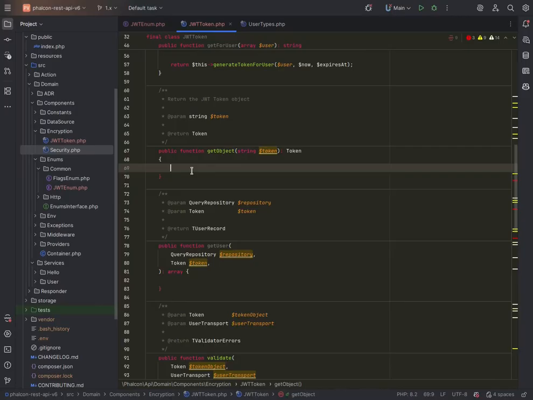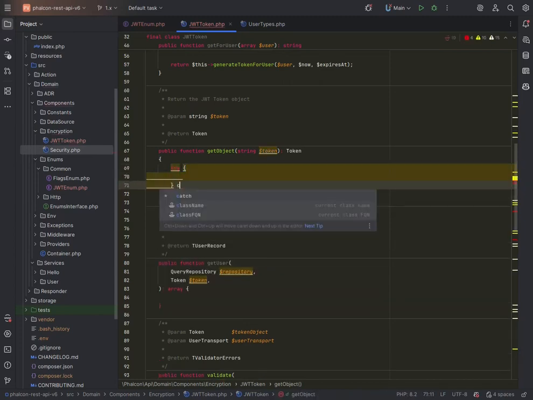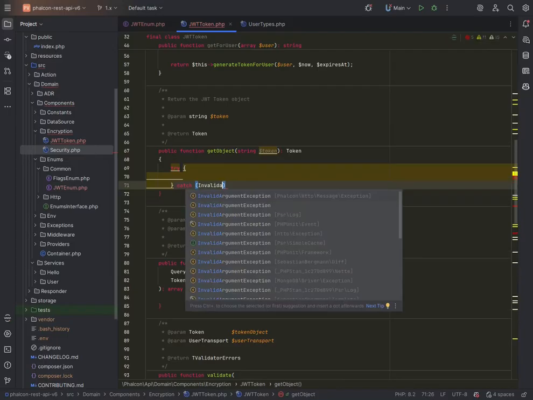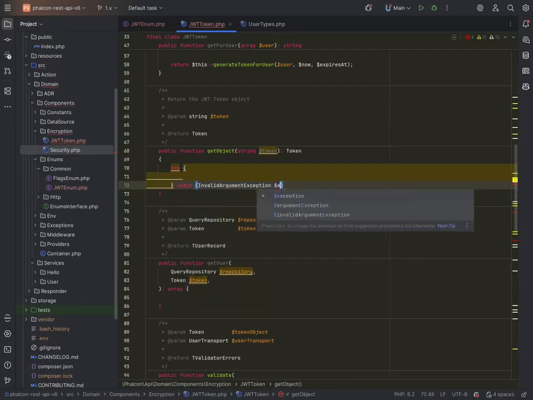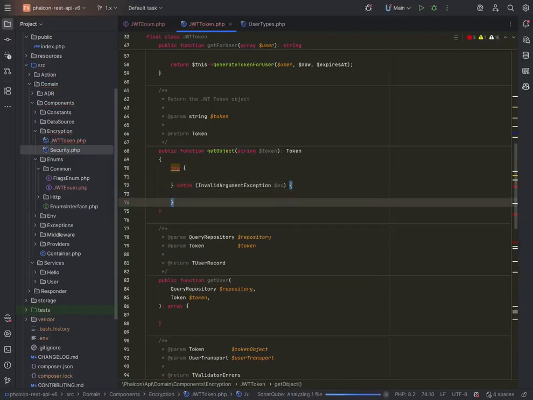So the parser does throw exceptions, and we're going to create the token validation exception in a minute. So we need try, and then catch invalid argument exception ex, and then down here we're going to have something, and then we're going to return the token object.